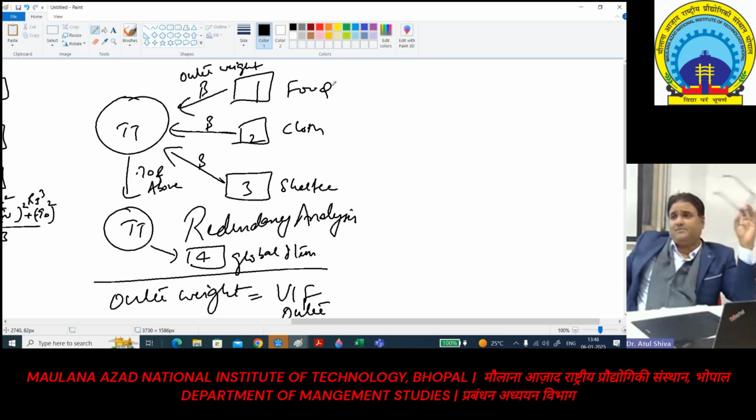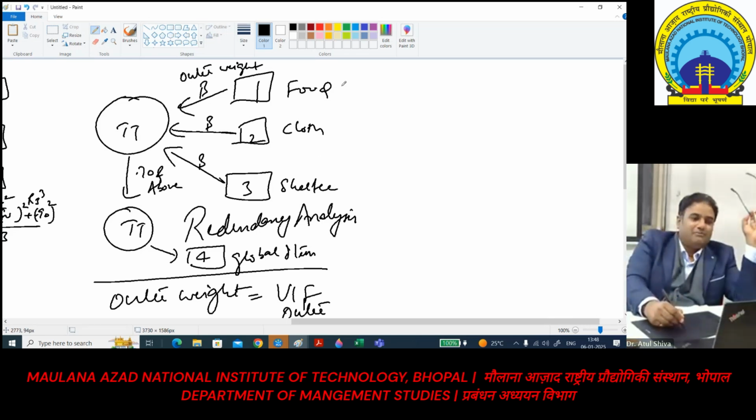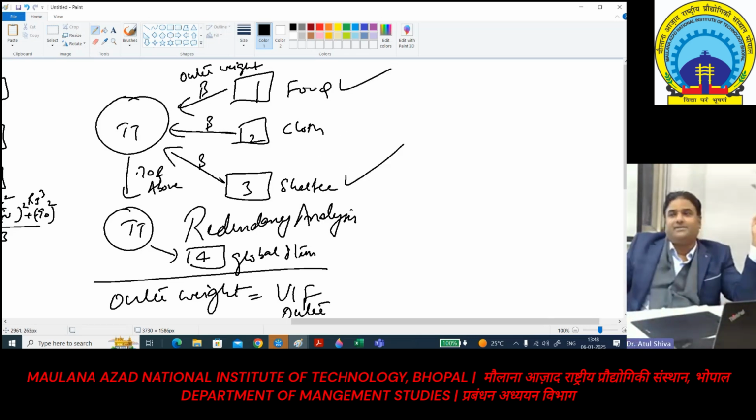No, they are wearing bare minimum clothes. They are surviving only on food and shelter. Yeah, they need a bus stand and basic food. So their outer weight is insignificant, and outer loading is also insignificant. They don't care about clothing. If they wear good clothes, who will give them money? It's a good business in Mumbai.